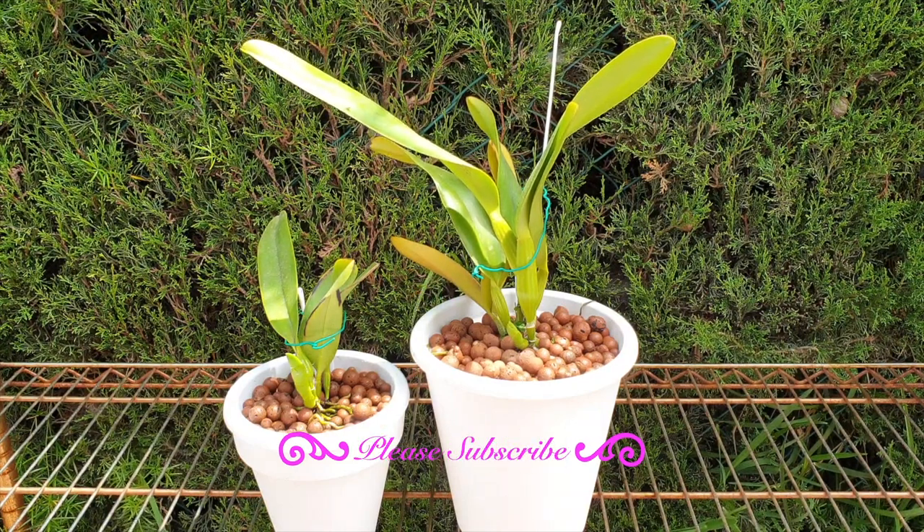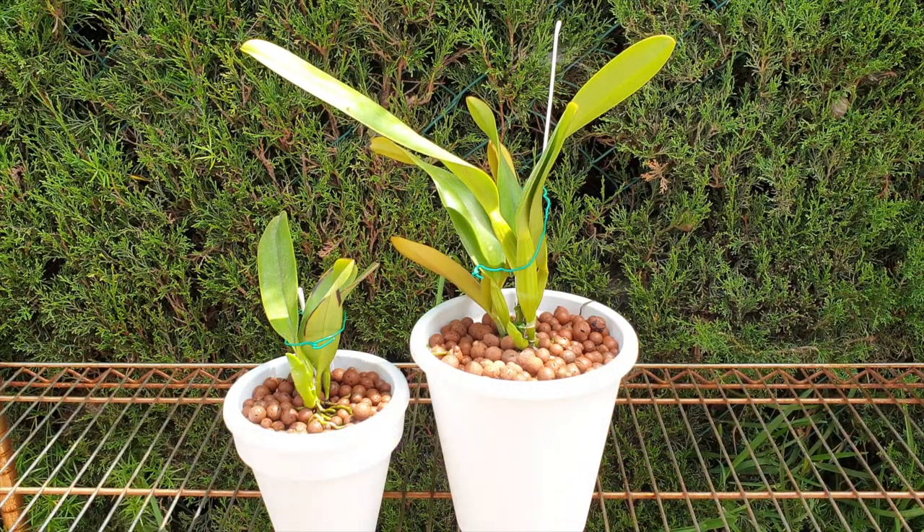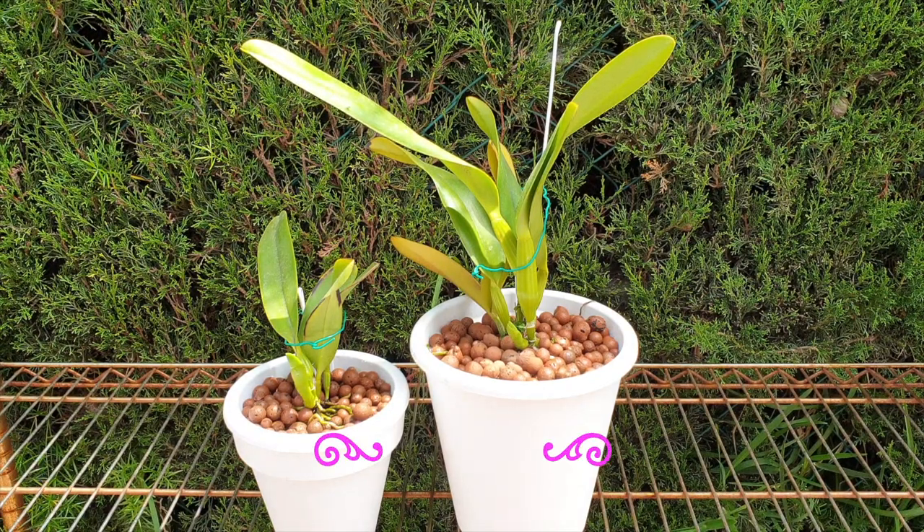I can't show you any blooms yet, but from the pictures I've seen I very much look forward to experiencing and sharing the blooms one day. They are super unique and sometimes classified as triple lip — it's difficult to distinguish the divisions clearly, but because of its floofy uniqueness and the different striations and markings, it has this triple lip feature that makes it a very coveted orchid in many collections.